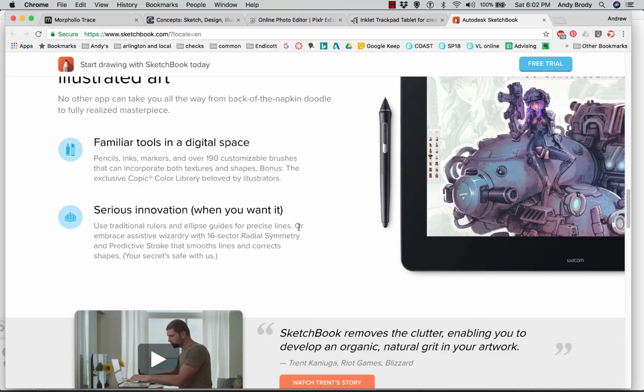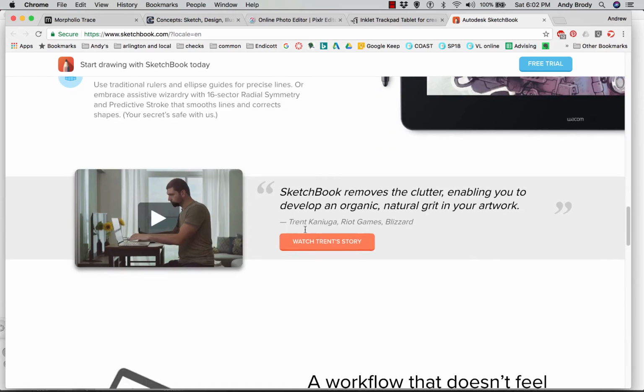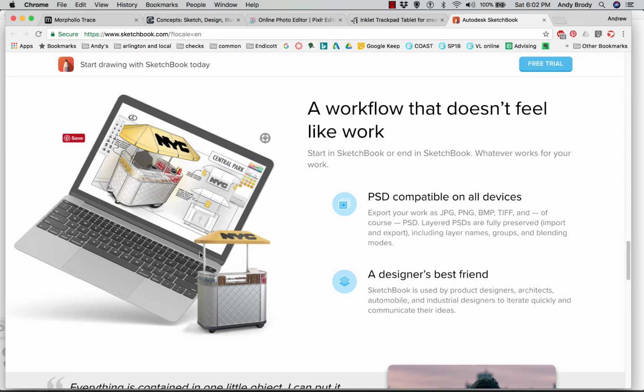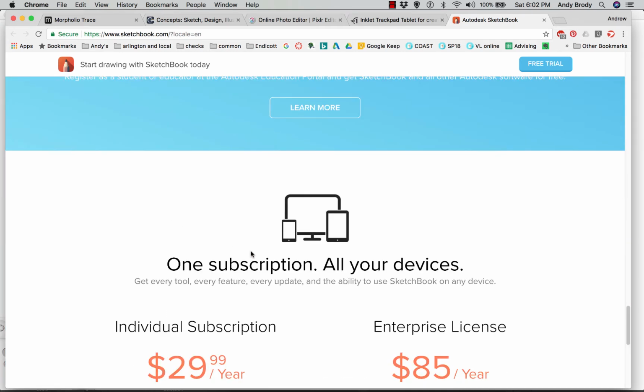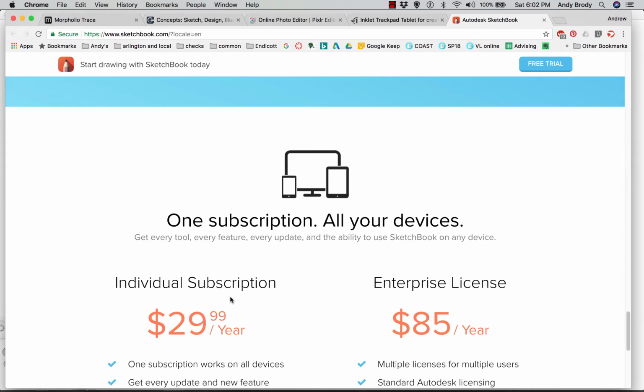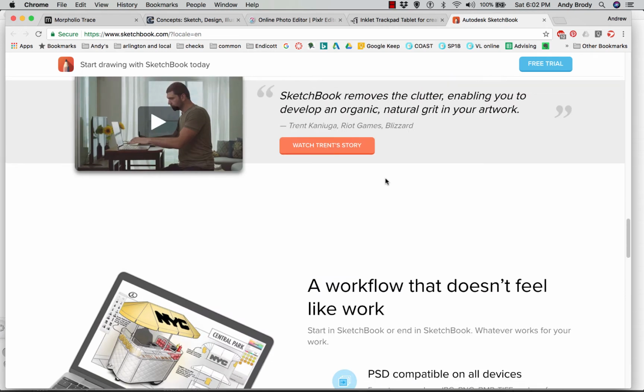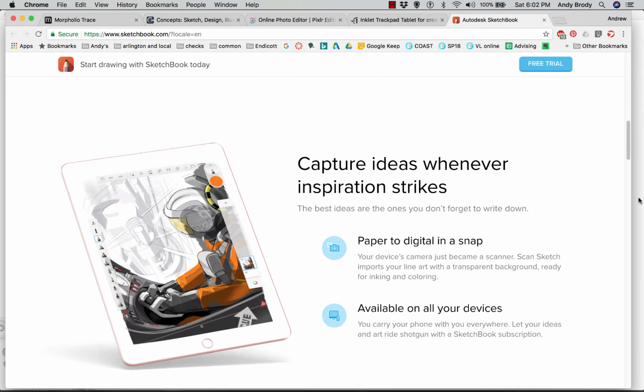Not that that's a huge amount when you're running an office, but when you're a student, it's a fair amount. Also, what I like about this app is that it runs on various devices, including your laptop computers. So obviously it's more fun to draw using a stylus, but if you want a little more power, you can use it. This individual subscription, by the way, is not necessary. Follow the link to the Autodesk student community website, educational community, and you can get this app for free, a fully featured app.